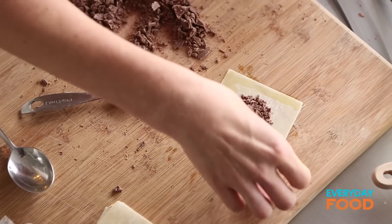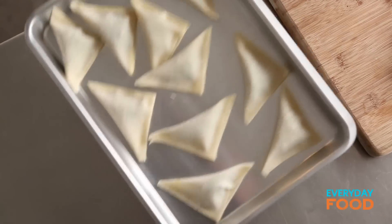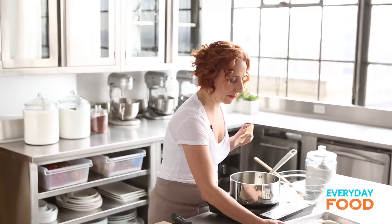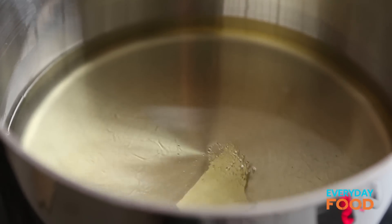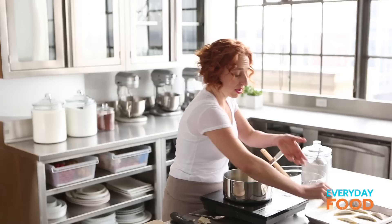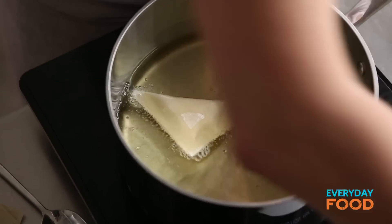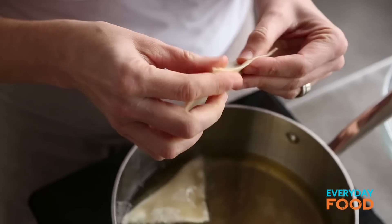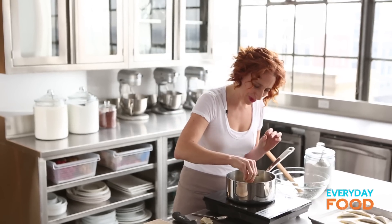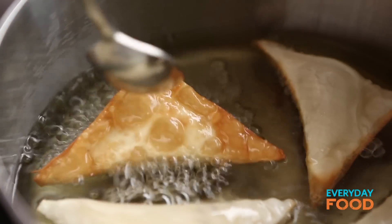I have some oil preheating — about two and a half cups in a small pot, so you need about a little under an inch of oil. I'm using a piece of wrapper to test the oil; it should sizzle and get brown in about 15 to 20 seconds. As with all frying, you don't want to crowd your pan so that they brown evenly. I check the seal on each wonton before I put it in so the chocolate doesn't ooze out. Drop it into your hot oil and cook until golden brown on both sides, turning it over about halfway through — they cook super fast.